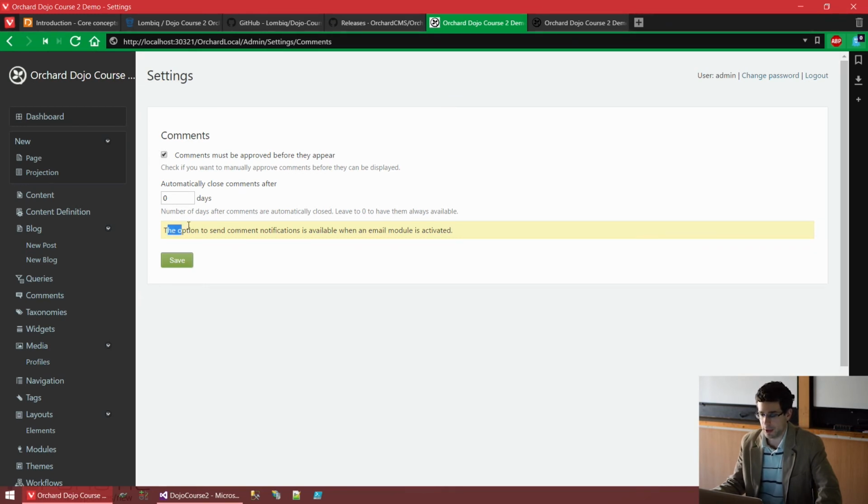And by the way, here you can see an example of a warning in Orchard. Usually these are displayed on the top. Here the developer specifically wanted to display it inline. And this hints to us that there is some email feature in the system that can be enabled, and then we can send emails from Orchard, which is indeed the case, but we'll see that later. For now, let's leave everything on default here.